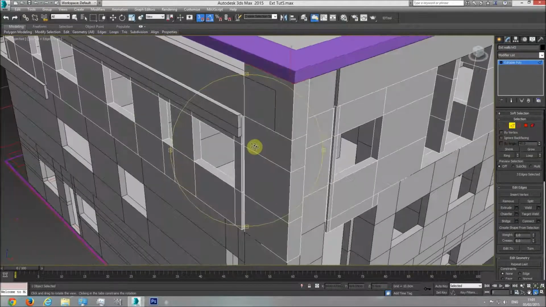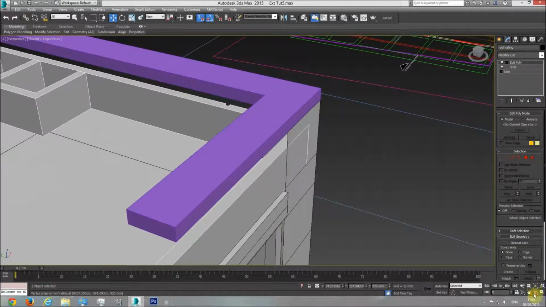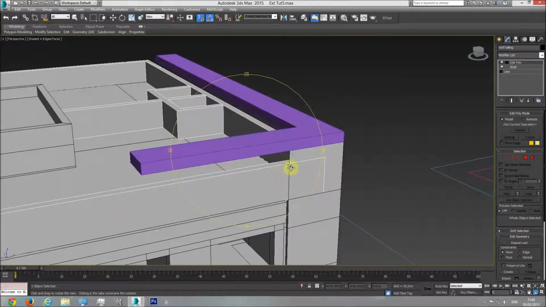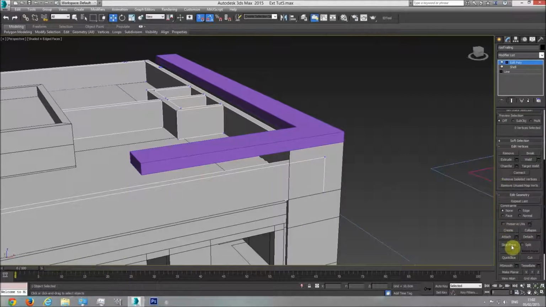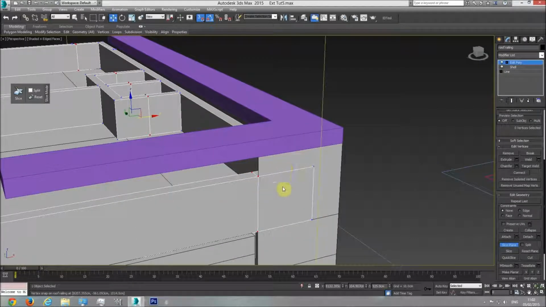whole element. The problem is that this railing up here is intersecting with the continuation of the wall. So what I'm going to do is I'm going to delete this part of the railing. So let's choose vertices, slice plane. I'm going to rotate it 90 degrees. Make sure that the angle snap toggle is on. I'm going to move it to this point here, so it cuts the railing element exactly where this element goes up.